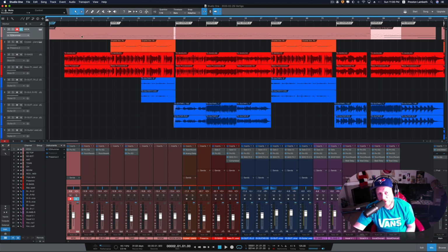I've noticed that when you do this, the exporting process takes less time, because if you have a whole bunch of individual little clips, it'll go through and process each clip. If you have 17 clips, it'll do the same process 17 times. So I usually take a couple of minutes and merge everything together so it only has to go through once.